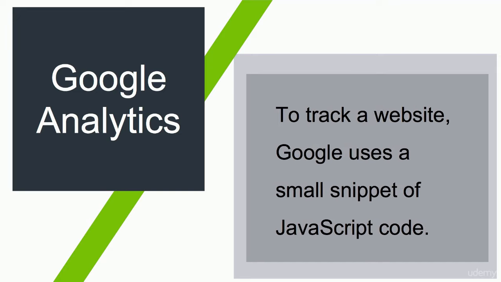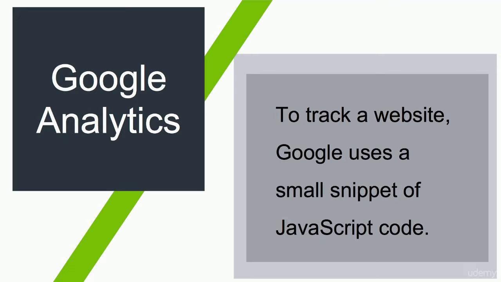To track a website, Google Analytics uses a small snippet of JavaScript code that you place on every page of your website. When a user arrives on your site, the code begins to collect data on how the user engages with your site and every page that they visit. Part of the data comes from the website itself, for instance, the web address or URL of the pages that the person is viewing. Other data is collected from the user's browser, like language settings, the browser's name, and the device or operating system that's being used.